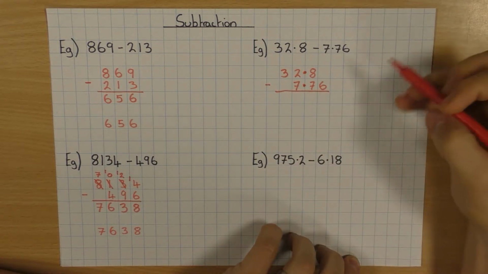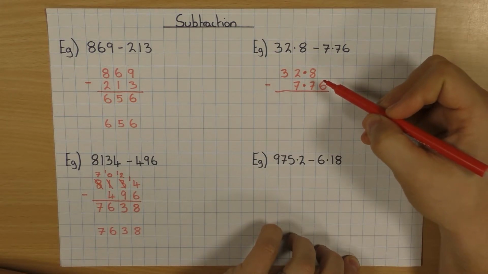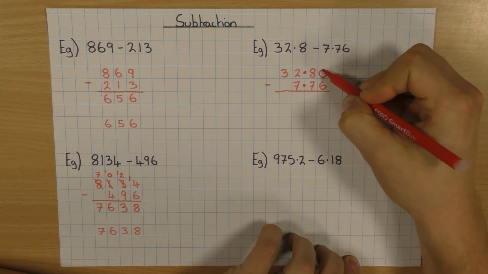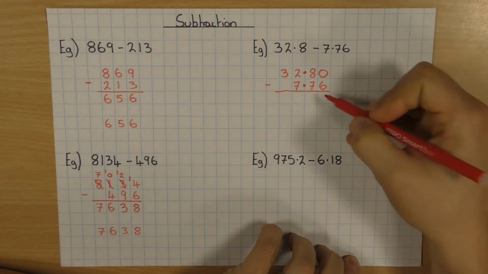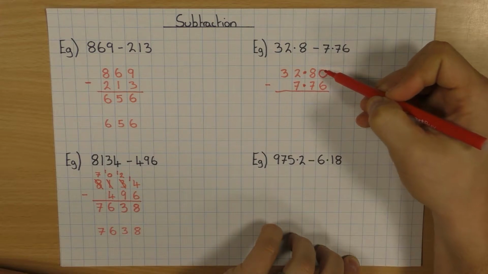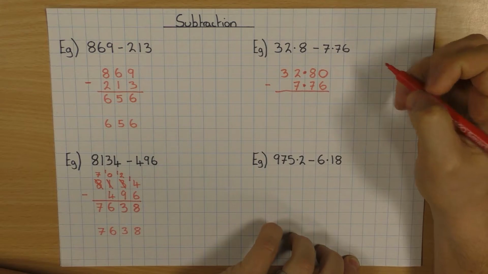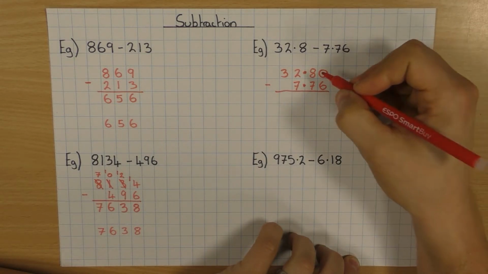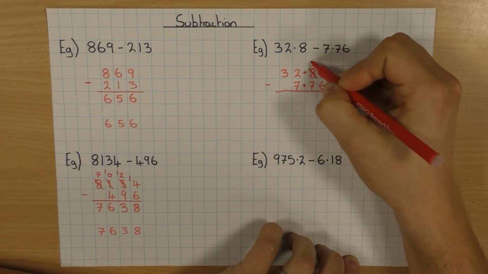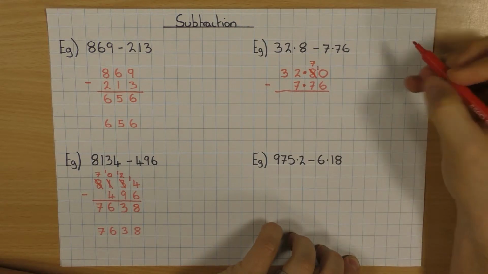Now, what I always do, not so important with addition, but it's definitely worth doing when doing subtraction, is when you have a gap at the back here, add the 0. Because so many people will put 6 down here, and that's wrong. Because if you put the 0 in here and you try and do 0 take away 6, again you'll end up in negatives, which can't happen. So I'm going to come over to the next column and nick 1 from there. So that now becomes a 7, and the 1 comes over to make that a 10.